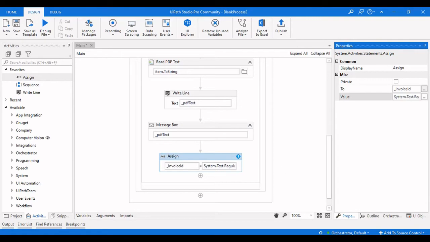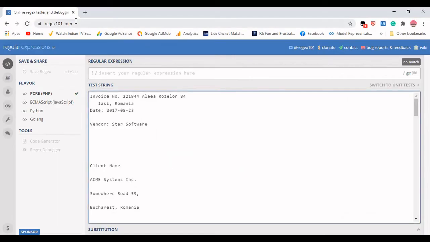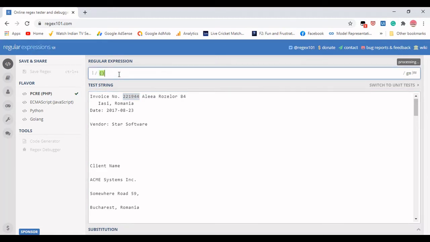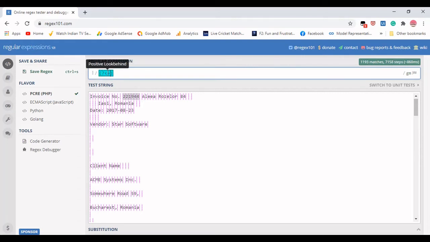Now we will see how to write that regular expression and then copy it over here. Let me go back to regular expression 101, regex101.com. For the invoice number, I need to extract the invoice number. Here we have a positive look ahead and positive look behind. This is the notation where we write question mark, less than, equal to, and then mention invoice.